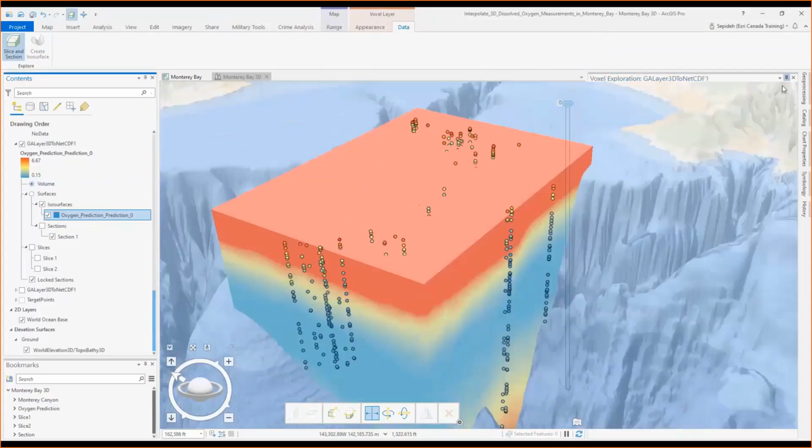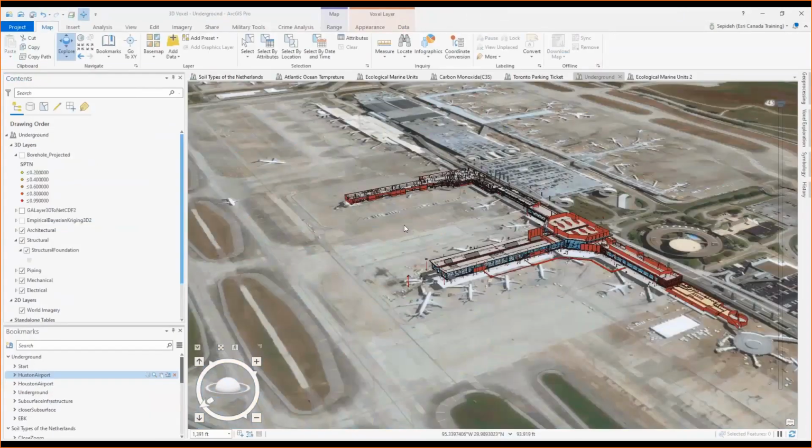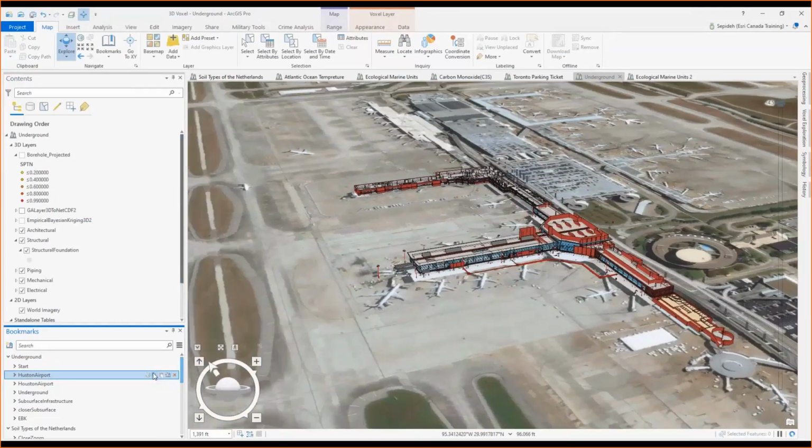Now it's time to move on to another demo. In this demo, I wanted to show you how you can use data gathered at boreholes to create 3D empirical Bayesian Kriging layers and then export that as a NetCDF to be viewed as a voxel. I love this demo because it shows how voxel and BIM data can help us explore and interpret subsurface information.